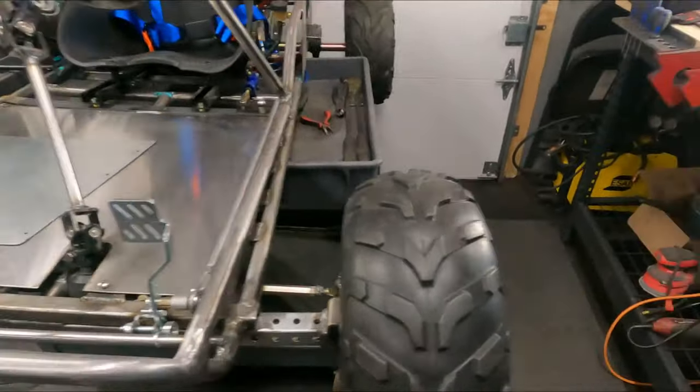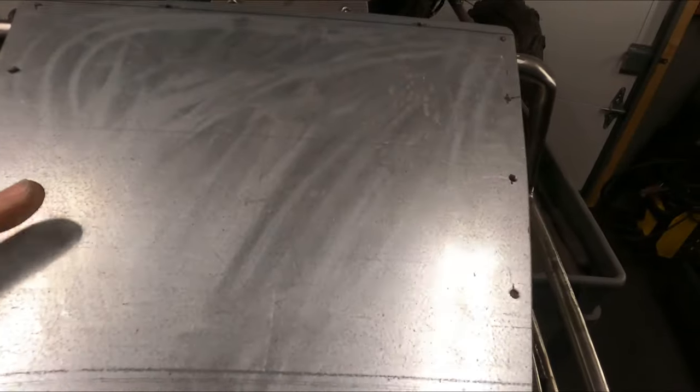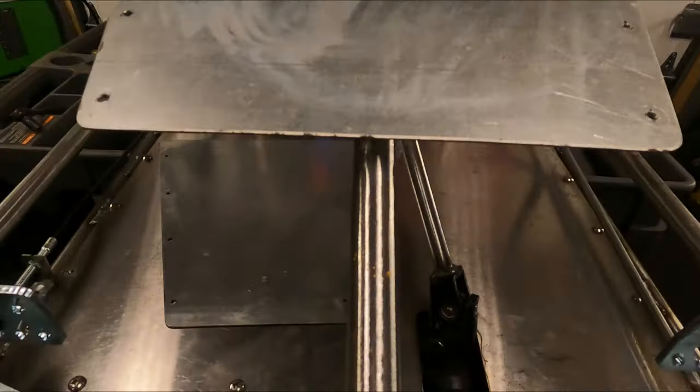All right, guys, I found a couple more pieces of sheet metal and I kind of just placed them on the front end. I think it looks kind of cool. Let's take a look. So I found this piece here. Now remember, there is a bend on that front tube, so we'd have to do a custom bend here.